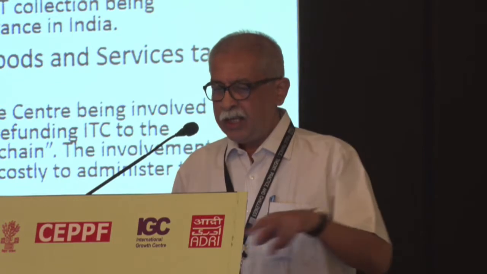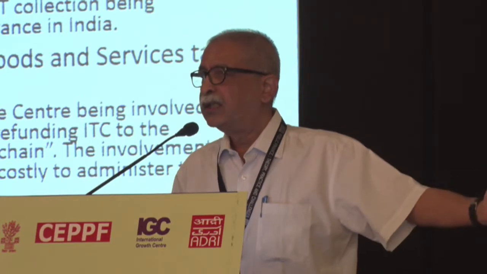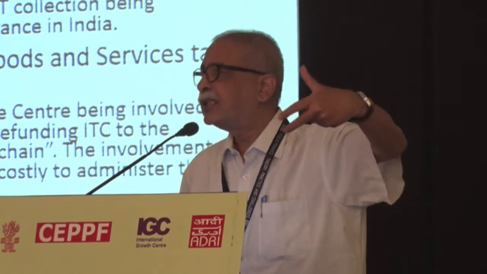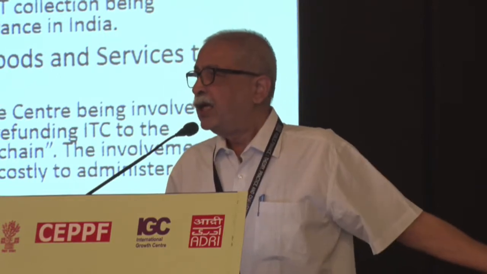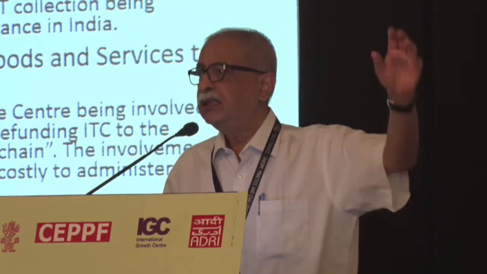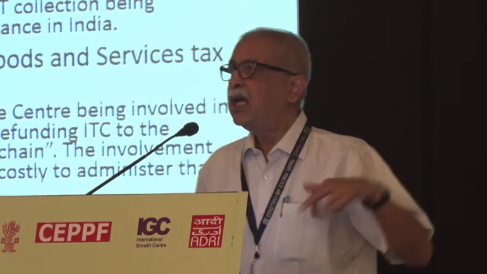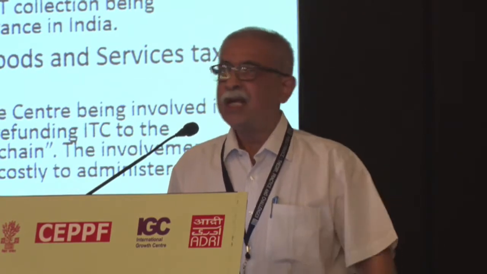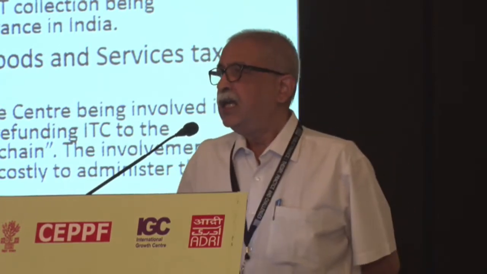So what you have there is two further stages of taxation. It's not just as if the origin state and the destination state lay their hands on a good and that's the end of it. You now have the center coming in twice more and increasing the number of transaction stages to 4. Origin state gives the goods to the center. Center takes the goods and passes them on to the destination state after making the transfer. So you have 2 extra stages of administrations dealing with the goods and services tax. So this leads to inefficiency.